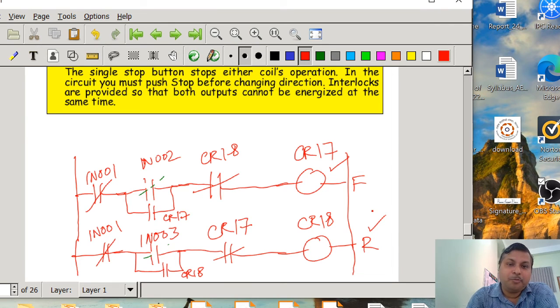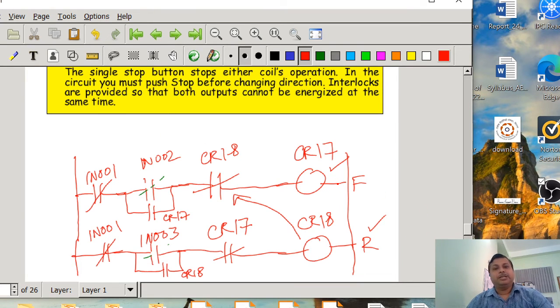And in that moment, if your IN002 is pressed, CR17 is not going to be energized, because CR18 is energized at that time, which means that the CR18 contact in the first rung is going to be false. So in this way you can develop the interlocking technique.